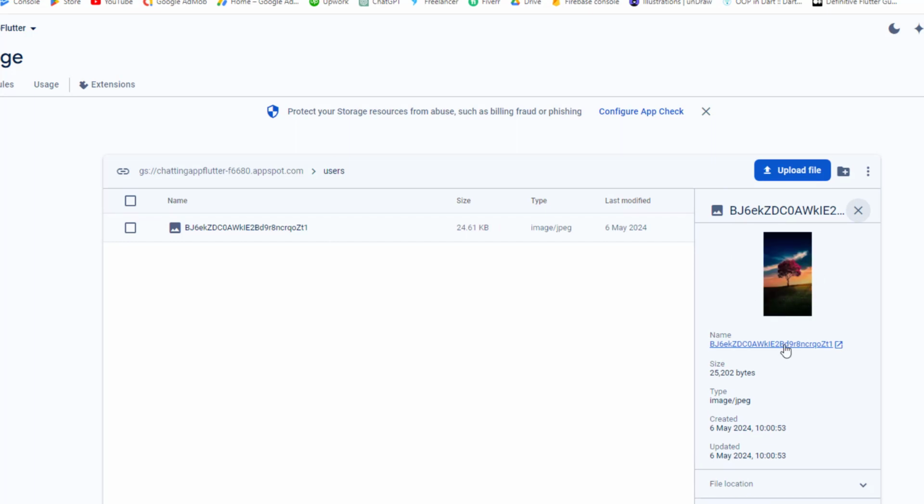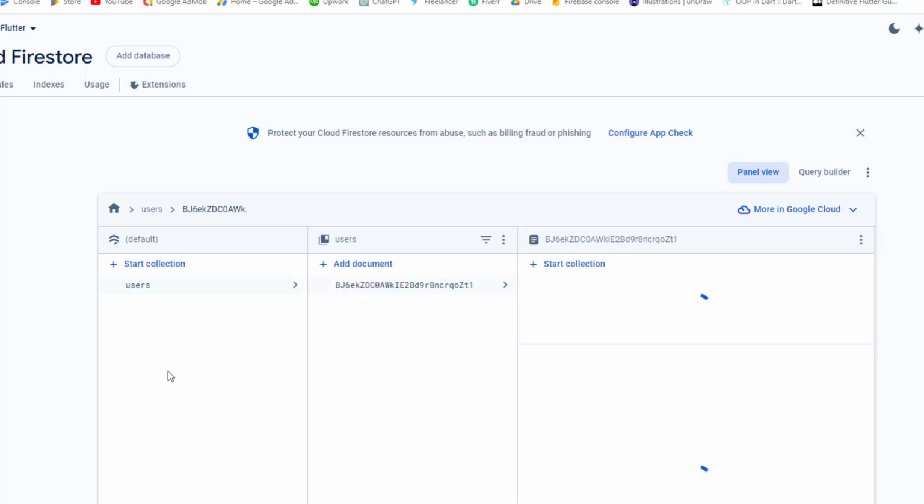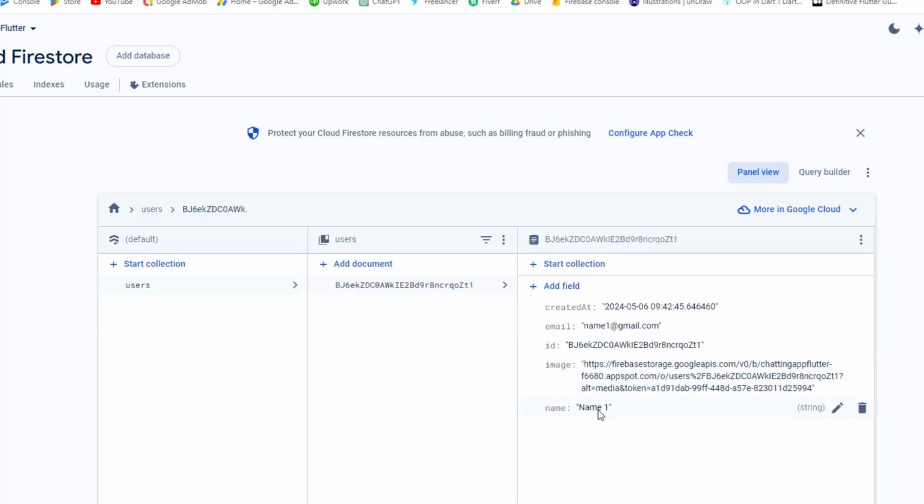This is uploaded image, and the URL of this image is stored into our database. Let me show you. Here you can see in detail. Here you can see image URL is stored here. Now we can use this image URL to show image in our application anywhere. I hope you understand.